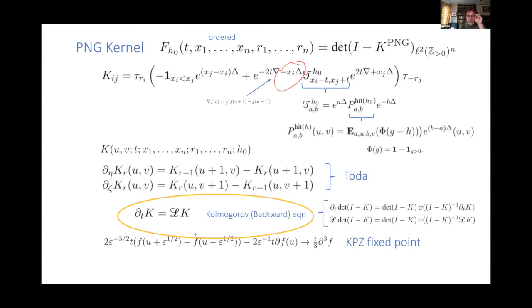L is a very explicit thing. L is just the generator of pluses moving to the right at rate 1, which is just a derivative, and minuses moving the other way around. Minuses move to the right at rate 1, and pluses move to the left at rate 1, and then you have these creation operators. I just didn't want to write it because it takes a few lines. But it's a simple operator: some derivatives, plus some annihilations, plus some creations.